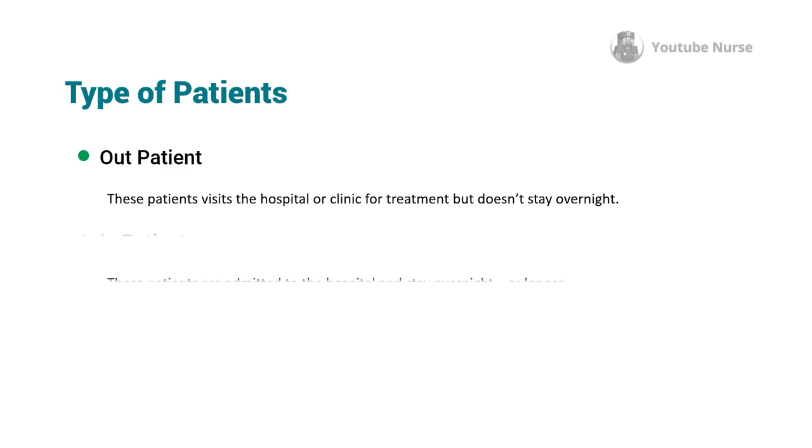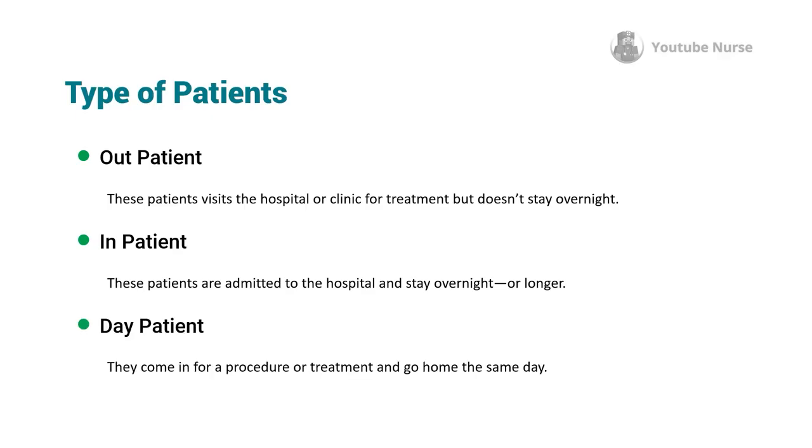Next is the inpatient. These patients are admitted to the hospital and stay overnight, or longer. They usually need more serious or extended care, like recovery after surgery or close monitoring. And finally, there's the day patient. This one's in between. They come in for a procedure or treatment and go home the same day. No overnight stay, but it's more than a quick checkup. So now that you've got those 3 down, outpatient, inpatient, and day patient, you're ready to dive into the rest of the lesson. Let's go!